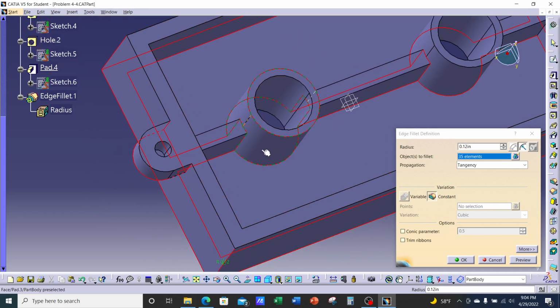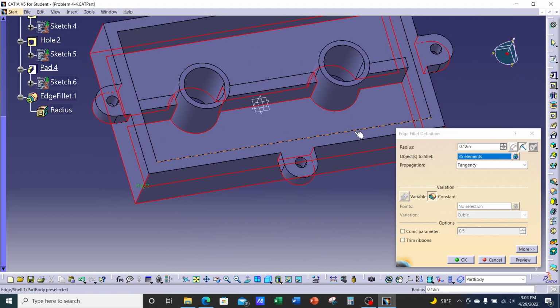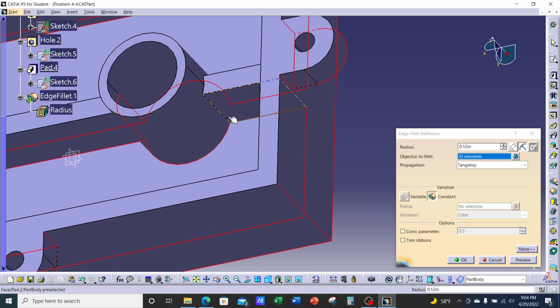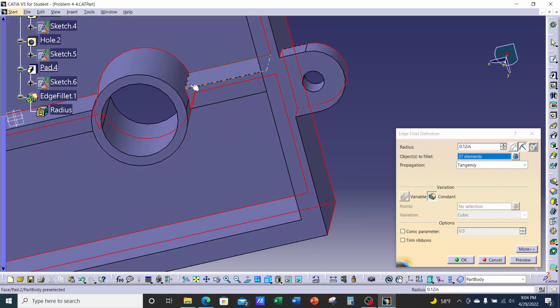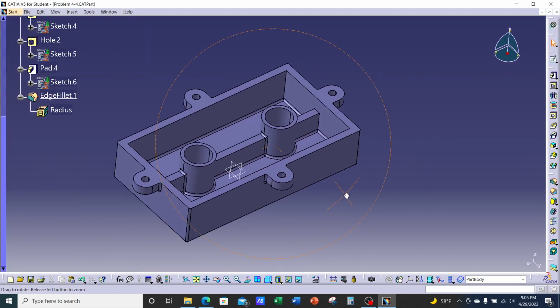Notice I accidentally picked the surface, so it wants to fillet everything. So let me deselect this surface. There it is. Edge, there it is. Okay, I'm missing this side. And okay. Notice all those fillets all in one shot.